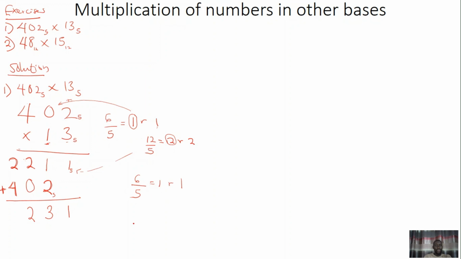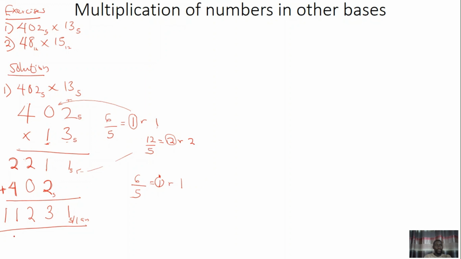What we're going to write down there is 1. We keep the 1 here. We're going to use it in the next column of numbers. And as we have it, there are no other columns after this 2 and 4. So therefore, we are going to write this 1 that we kept here. So this is our final answer. And don't forget that this is in base 5.